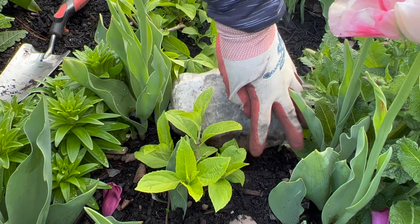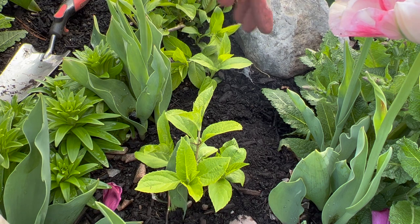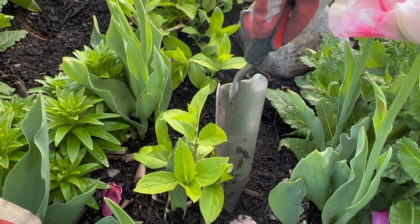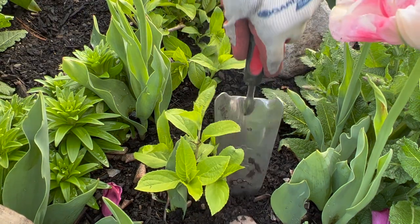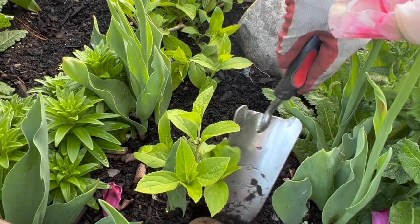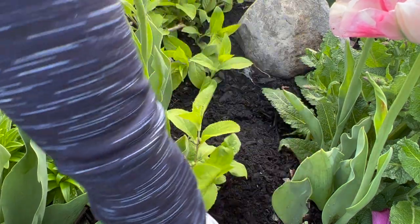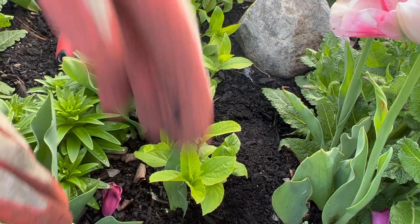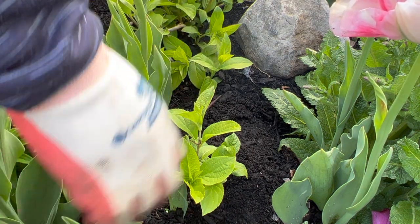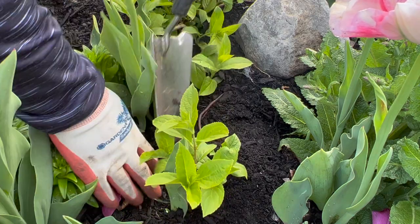So I'm just going to quickly pick up this rock, because that was what I used to hold down the branch last fall. So here's another piece of rock here that I've got. I'm going to lift that up and see if I'm able to get some good roots in here. Oh, there's a little earthworm there. Oh, there you go. Okay, so here we go.